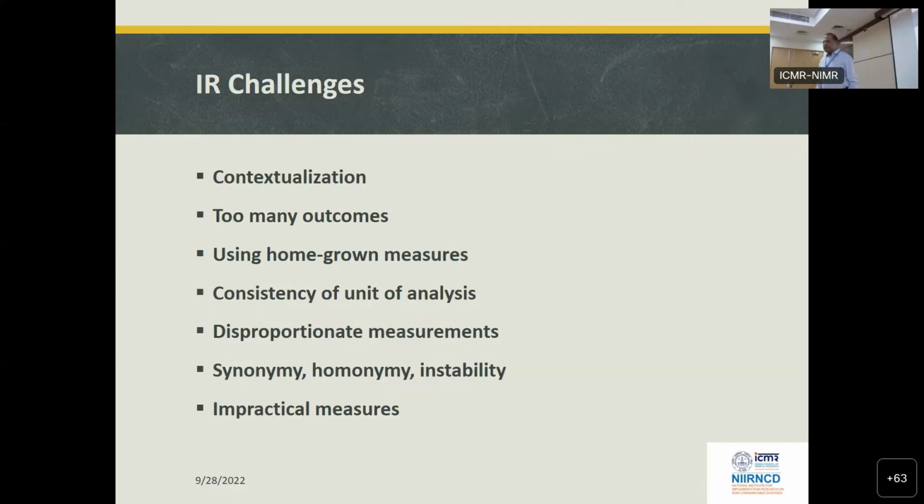Disproportionate measurements means my population size is 5 million and I'm still using my calculated sample size of 500. Fine. For a quantitative research or case control study, a sample size of 500 works for 5 million. But when it comes to public health implementation, out of 5 million population, taking a sample of 500 will not do justice. Or somebody is too ambitious, I will cover the entire 5 million and use up the whole money only for one particular analysis, forget about other things.